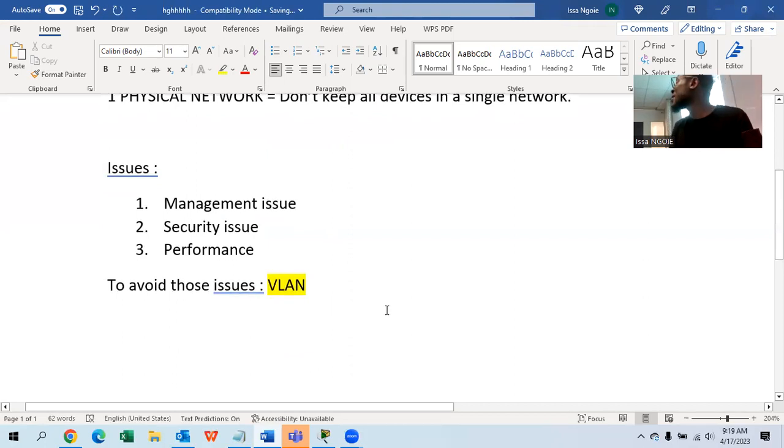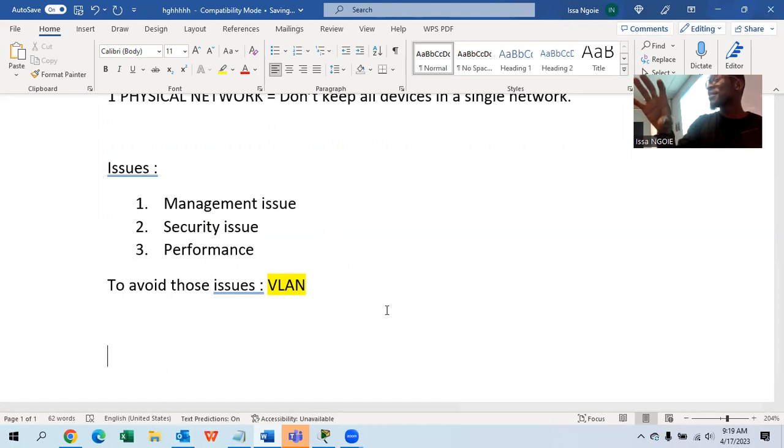You have to create virtual local area networks. So to avoid those issues, we are going to create virtual networks. We have one physical network that we are going to split into many logical ones. We are splitting one physical network into many virtual ones.